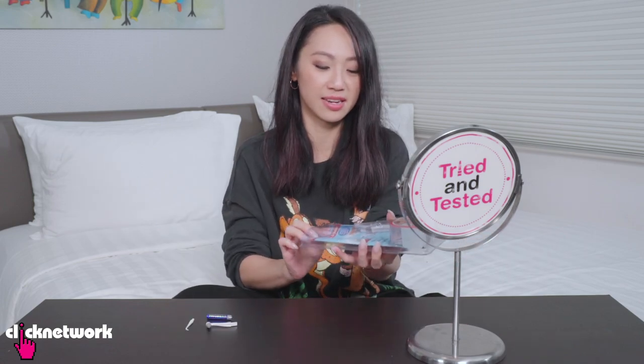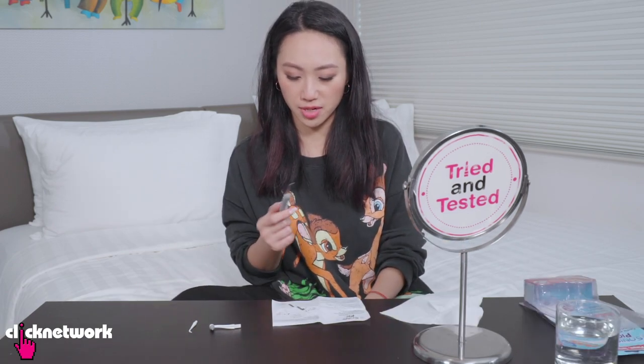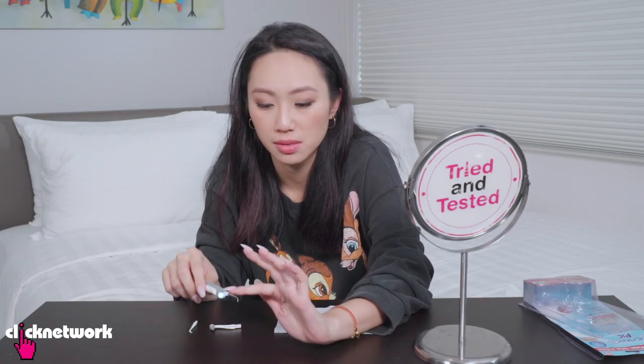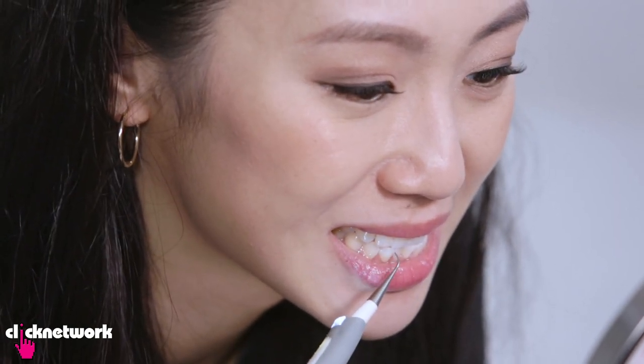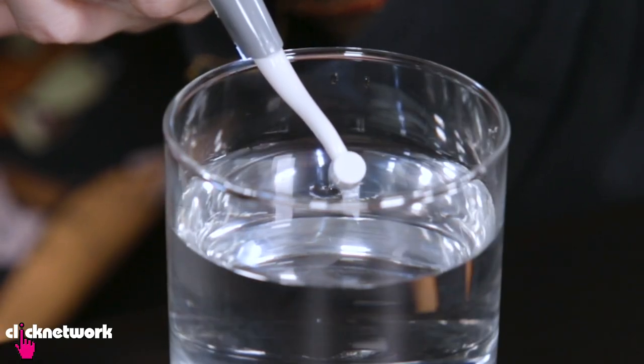I sent a link of this and a picture to my dentist to ask her what she thought. She replied all my other questions and totally ignored this one — she didn't even bother to reply. Okay so I put in the battery. But when I turn it on, it doesn't feel like anything is vibrating at all. Oh, I can hear something. But I can't feel it. I don't feel anything vibrating at all — it's not even vibrating a little bit. Let's see whether there's any vibrations. The water's not moving at all. Why would they do that? This makes me so angry. The battery is really just for the sound.